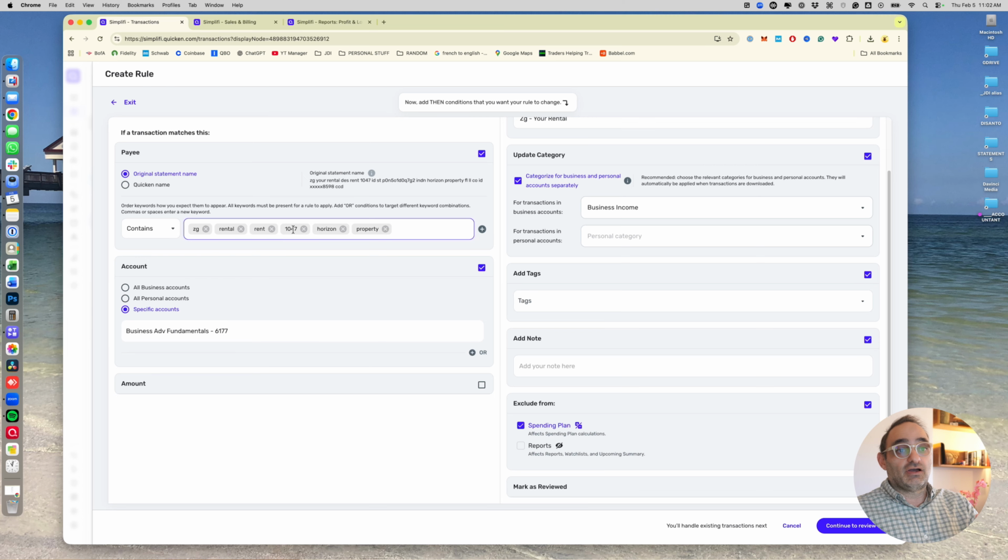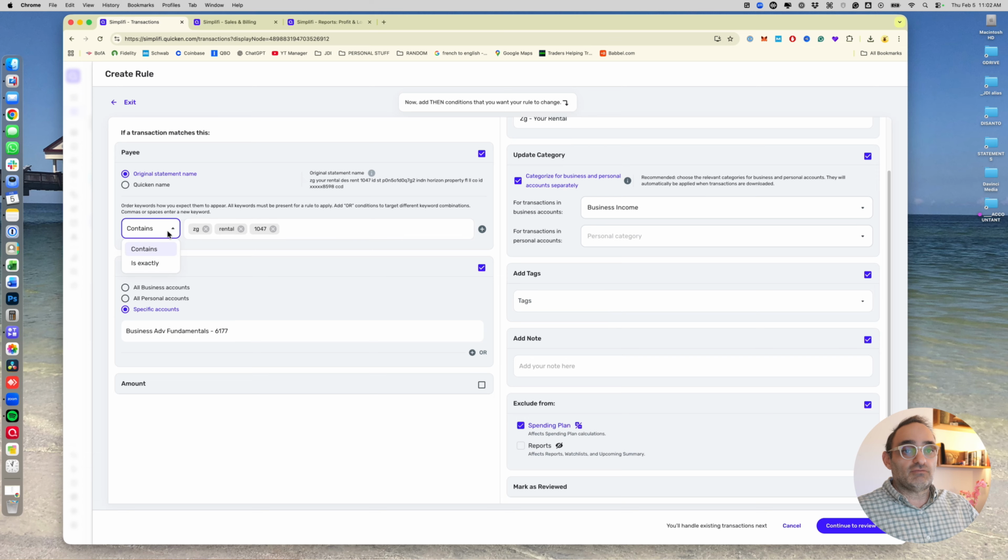And then otherwise, if another Zillow thing came in and it had a different address, I could use that to say, Quicken, identify this as rent and assign it to this property. So I like this. I'm going to do that. I'm going to get rid of this. I don't need this because I know ZG and rental probably is enough. And then 1047 tells me which address it is. So I'm going to whittle down my instructions to be based on this.